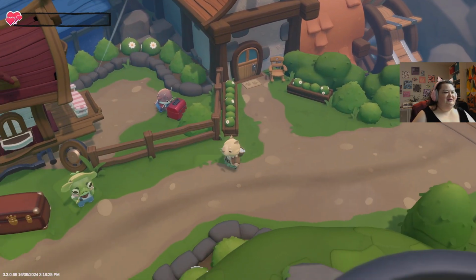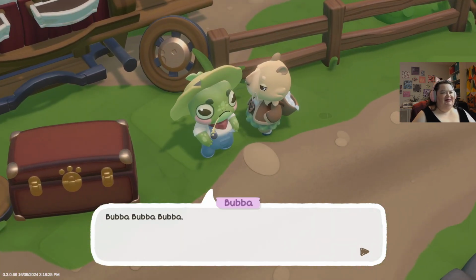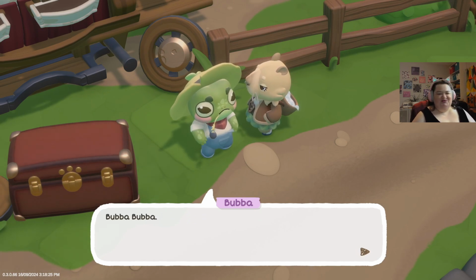Aww. That's cute. Bubba, Bubba, Bubba, Bubba. Hi, Bubba. Bubba, Bubba, Bubba. Oh, hiya. Sounds like you've been busy. Okay, so Jacques still adding the final touches to our caravan. Bubba, Bubba. I love his voice.